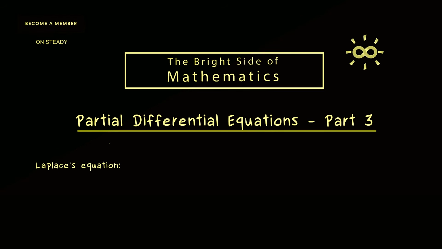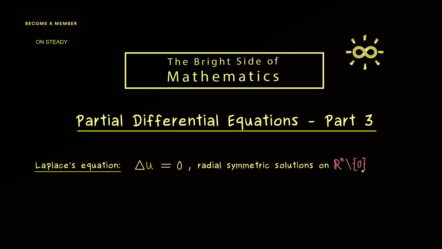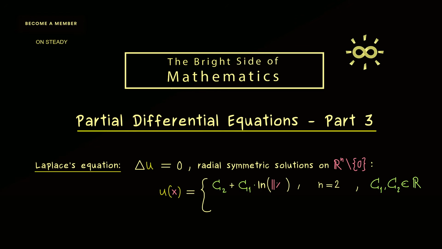And then without further ado, I would say let's immediately recall Laplace's equation and the results from the last video. So the important ingredient is just the Laplacian in n dimensions, and every solution u we call a harmonic function. Moreover, we already know a lot about solutions defined on the whole space with the exception of the origin, which are also radial symmetric. Namely, depending on the dimension, it's either the logarithm function or a function that looks like 1 over r. And of course, if I say r, we just mean the standard norm of our vector x. So it's the distance from the origin to x measured in the Euclidean norm.